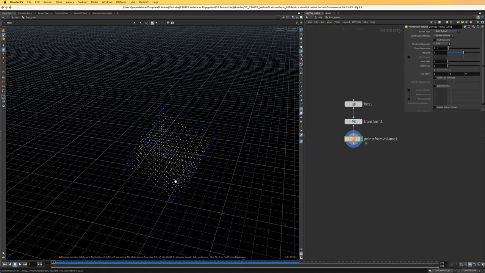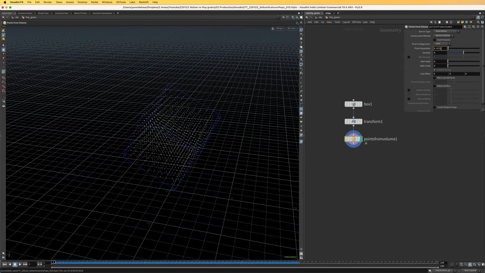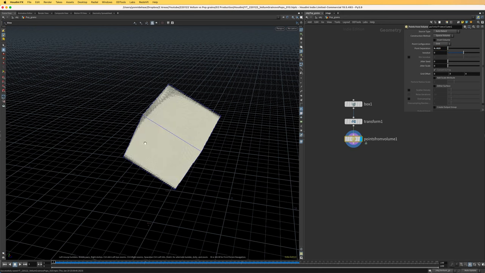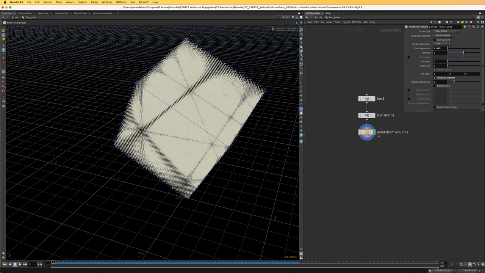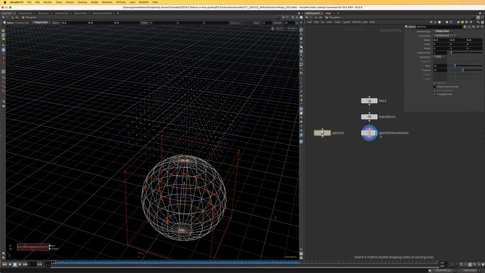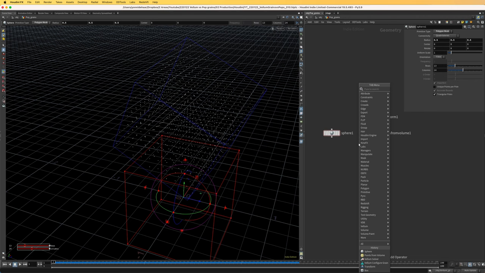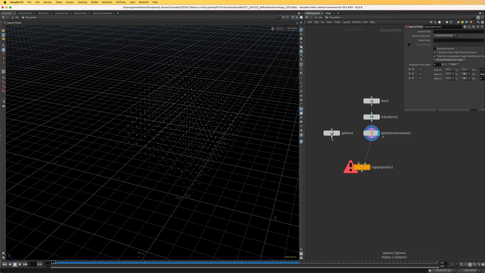But if we want to do it in pops, we have to do a bit more manually, which is fine, to be honest. And let's set the point separation to 0.15. So you see, we get a very dense mesh. I want to add a scale attribute, and actually maybe let me reset it now to 0.1 and add a sphere so you can see what we're doing. Again, because we're manually doing these things, we want to make sure that the scale we're adding to our particles is correct.